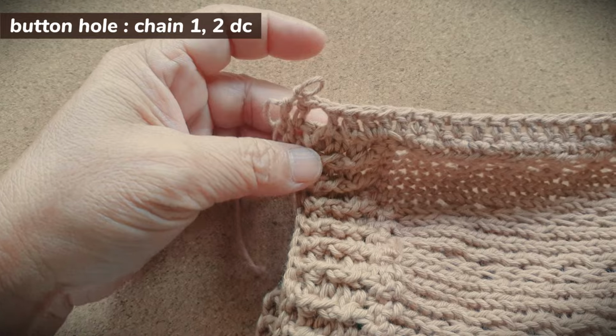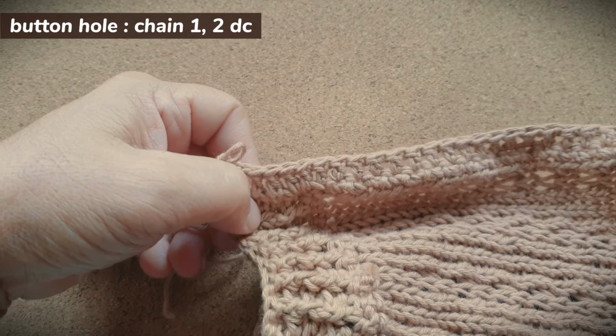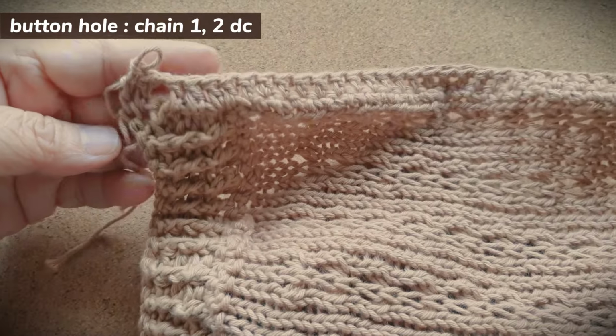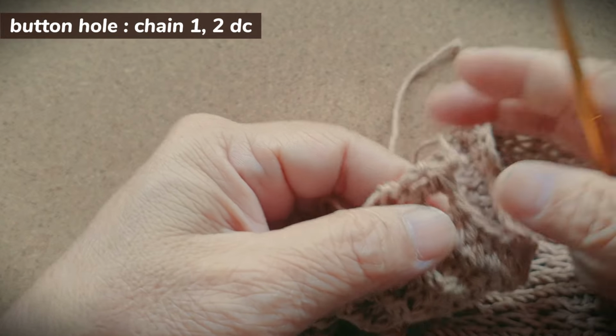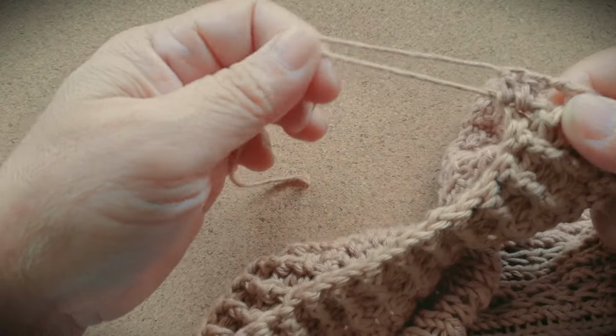So if you want to, you can add several of these at intervals. I'm just going to add one. Okay, and this I'm just going to pull it out. And we will weave in these ends.